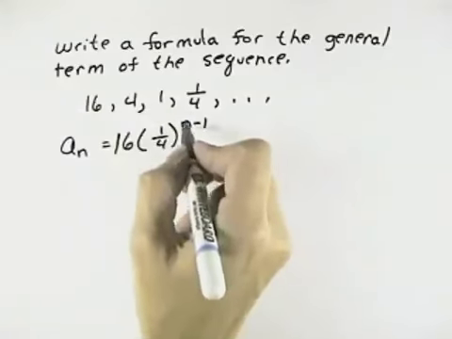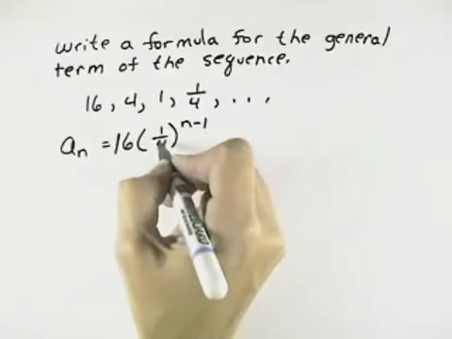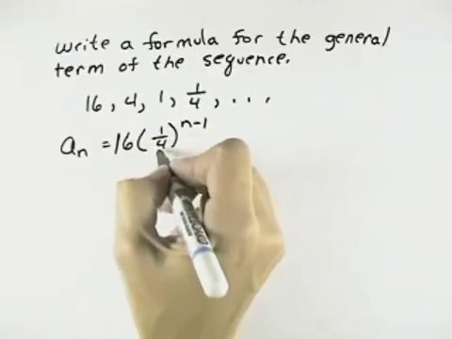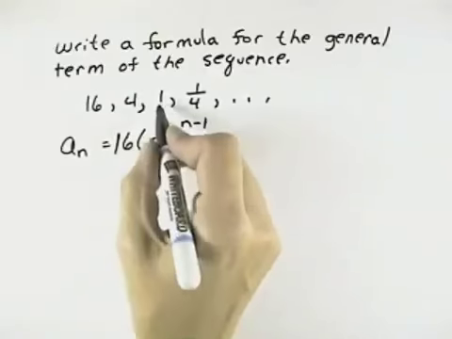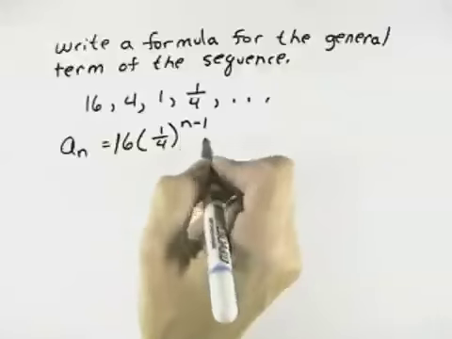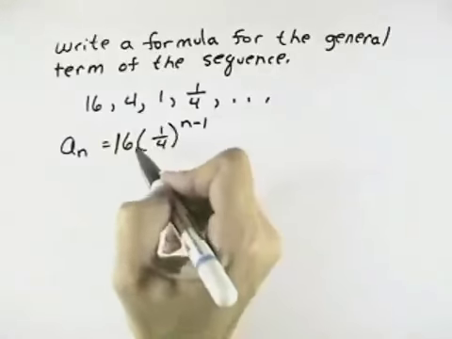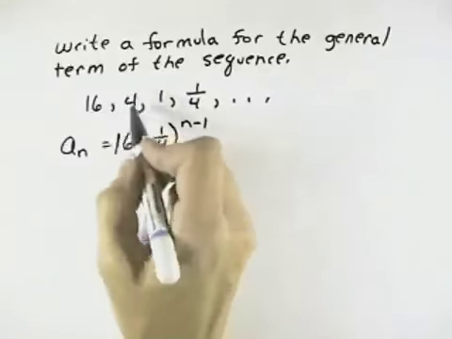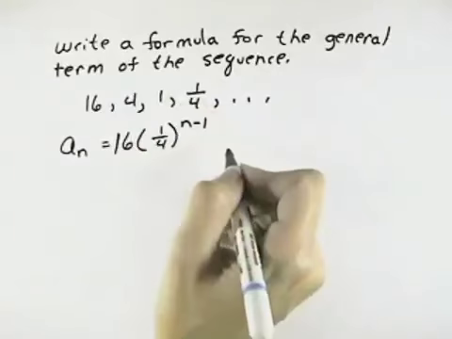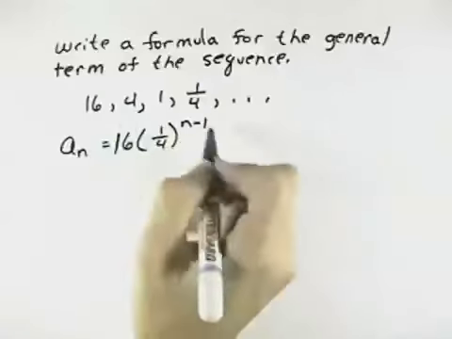And as I progress, if n were 3, 3 minus 1 is 2. So I'd have 1/4 squared, which is 1/16. Multiplying by the 16, they do cancel. In other words, at this point, I am dividing by an additional power of 4 all the way along. But I do fit the n equals 1, n equals 2, n equals 3, etc. pattern. So that means my nth term would be this quantity.